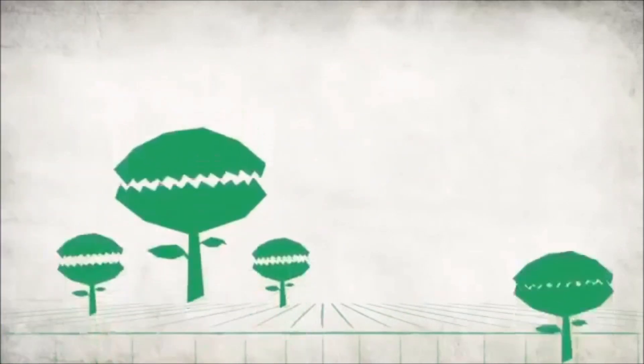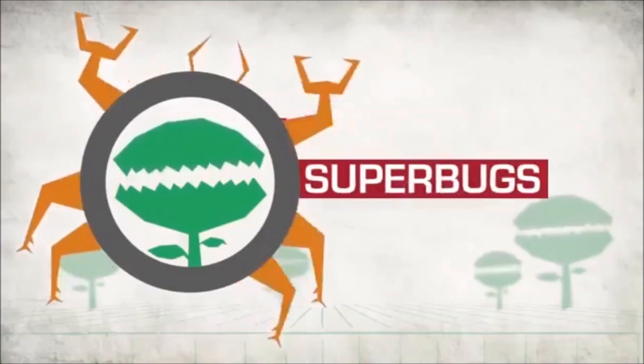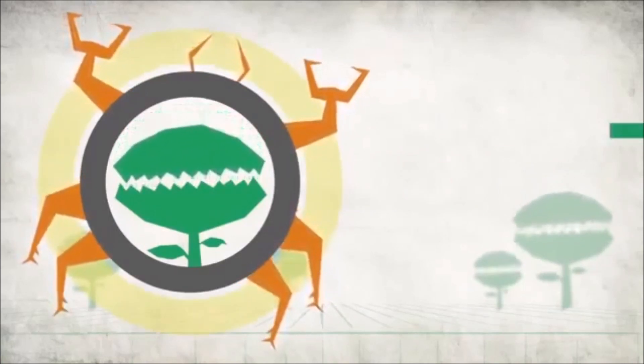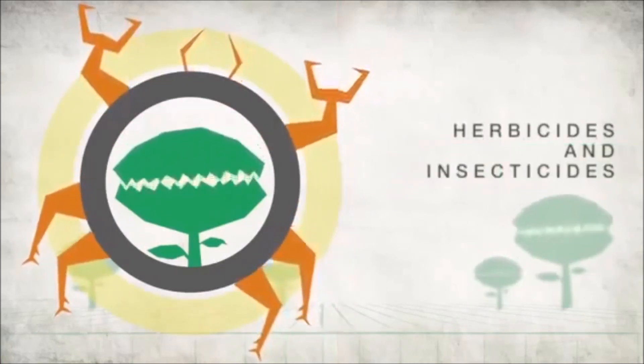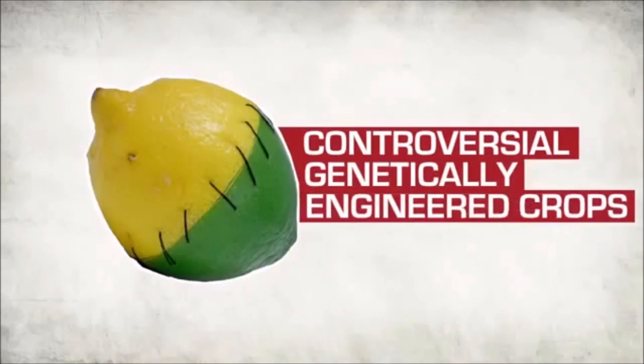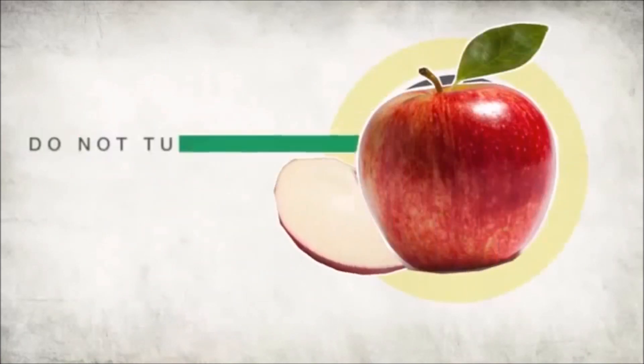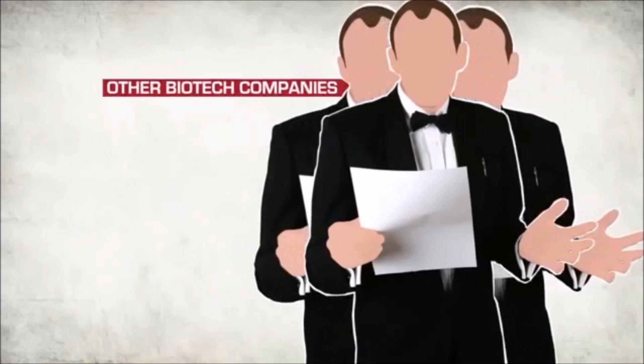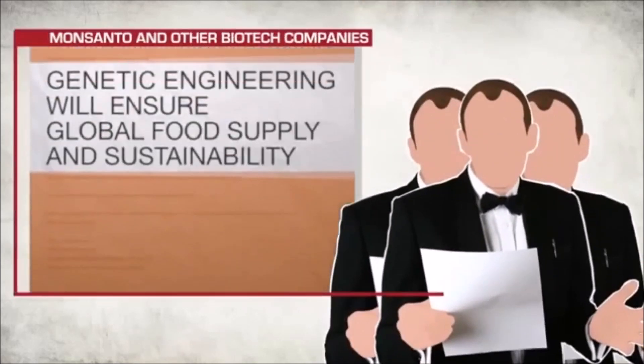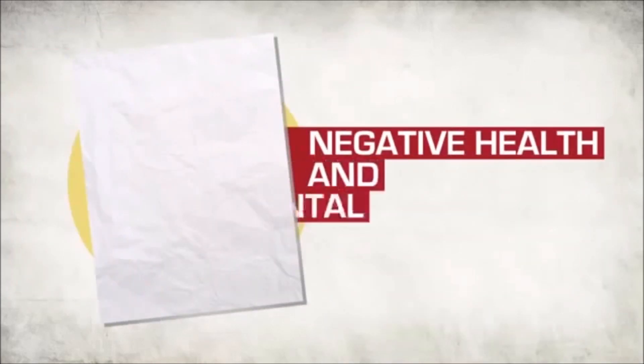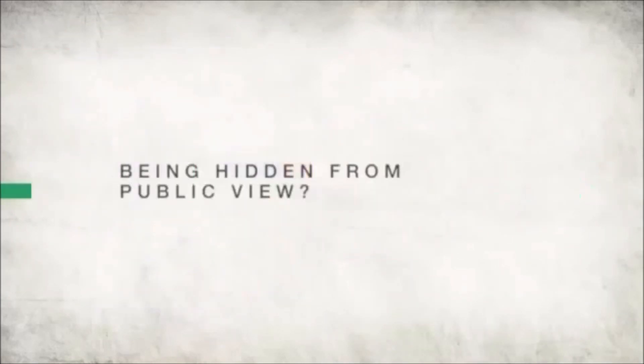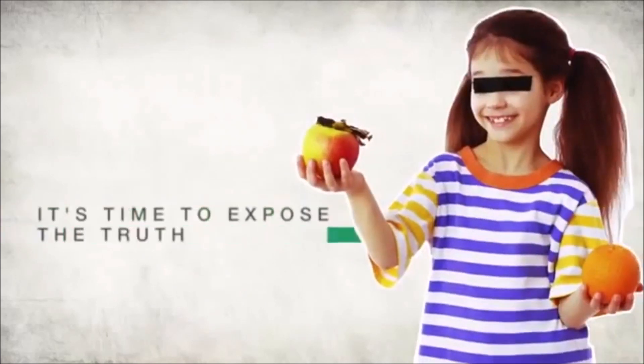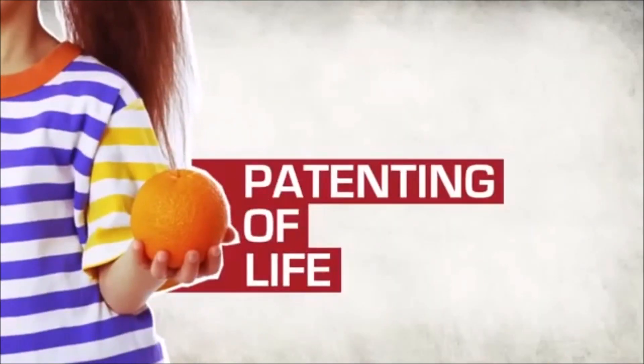The rise in genetically engineered foods is becoming a growing concern for natural food growers as the impacts are already creating superweeds and superbugs, organisms that have grown resistant to GMO herbicides and insecticides. New controversial genetically engineered crops about to be introduced include apples that do not turn brown when sliced and genetically engineered salmon that grow much faster than wild salmon. Monsanto and other biotech companies assure us that genetic engineering will ensure global food supply and sustainability. But are the negative health and environmental effects of this technology being hidden from public view? It's time to expose the truth about genetic engineering and the patenting of life.